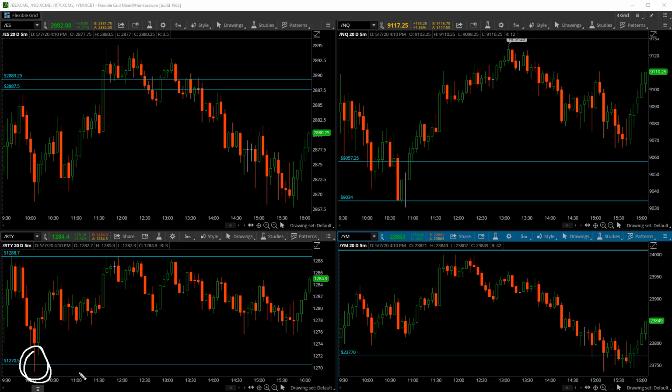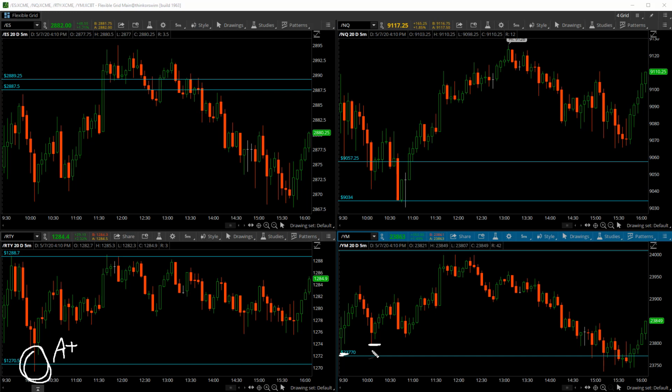The reason that that ends up being an A plus play is not only do we have the divergence, right? The Russell's making new lows on the day, and the Dow is not, right? The Dow is holding up this low from the morning right down in here. We almost traded to the level, a couple ticks away from it. No big deal there. But again, it's holding up this low, not making a lower low here on the day while the other three markets are. So that gives us a pure price divergence among the indices, which is great.